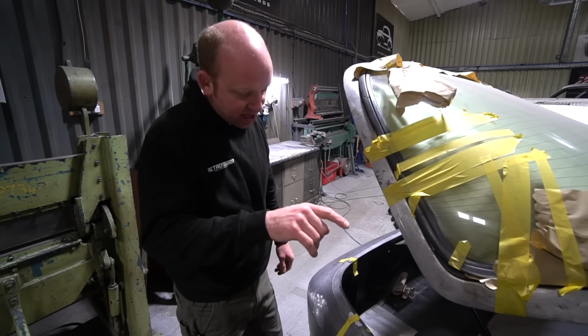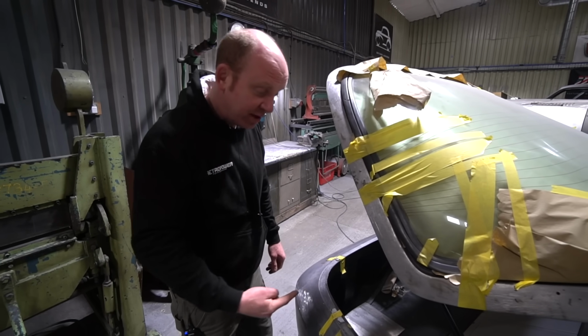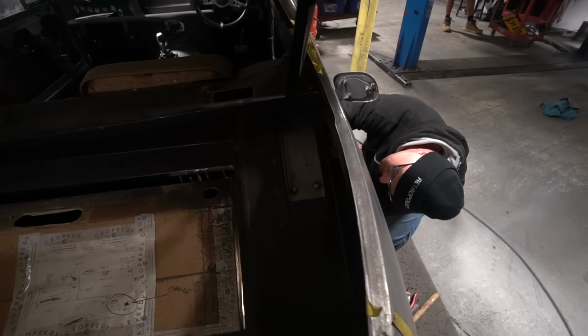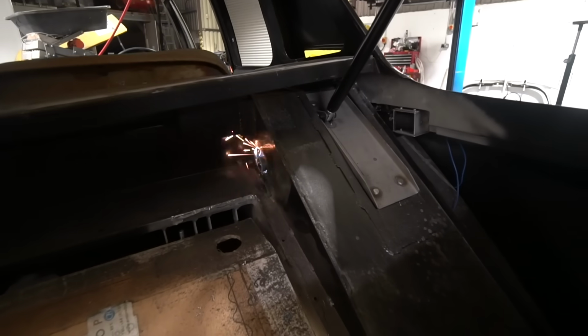So we've re-engineered the fuel filler now. That's going to go down and go into the bottom of the tank. There's no problem with feeding the fuel into the tank from the bottom as long as you're clearing the air from the top. So we're just going to reroute that fuel filler down the wheel arch and into the bottom of the tank where it doesn't need to go through the inside of the car anyway.